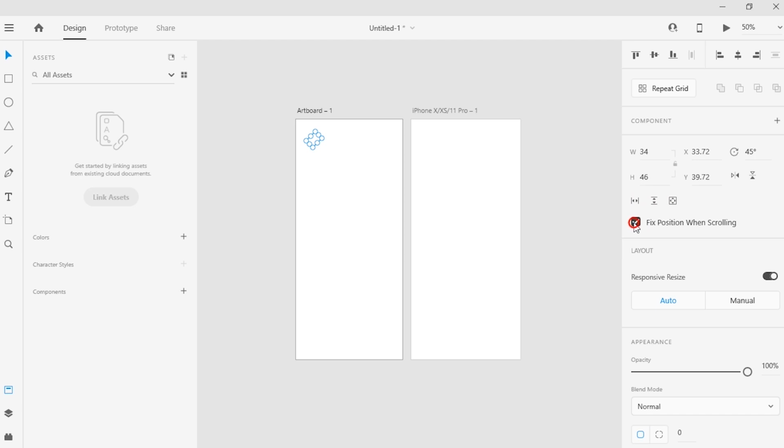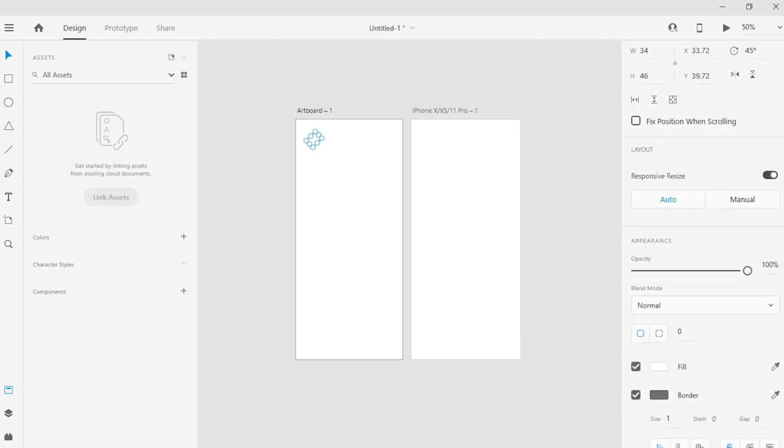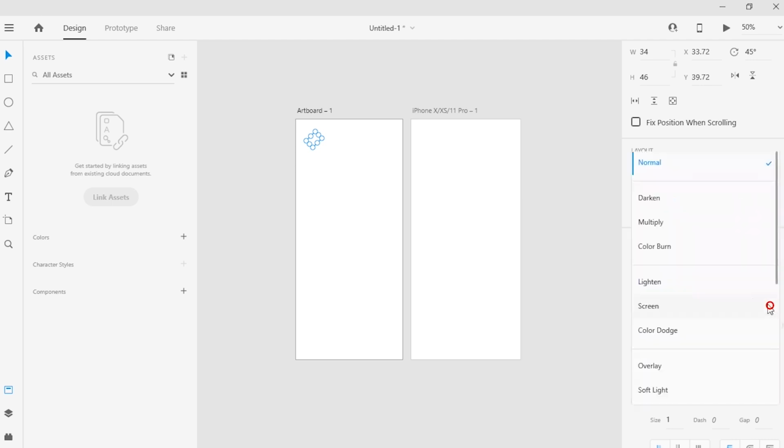And I can just say fixed position while scrolling. You might not actually need to put this on. So please make sure you set it as responsive design, because it won't be good if you don't have a responsive design. It spoils a lot of stuff. So now you can always adjust the opacity of your shape right here. As you can see, the opacity is being adjusted, and also as in other Adobe apps, you can always add your blend mode. There are a lot of blend modes right here.